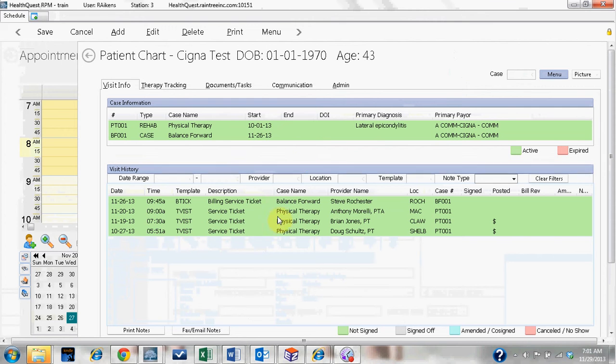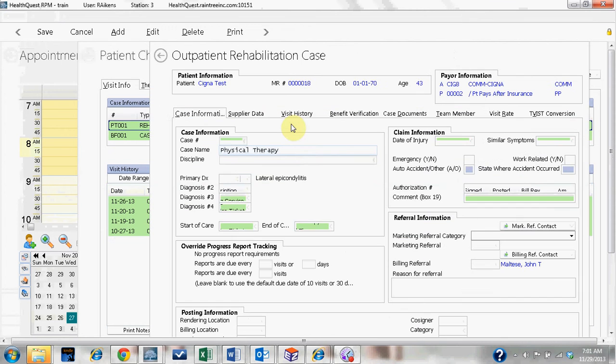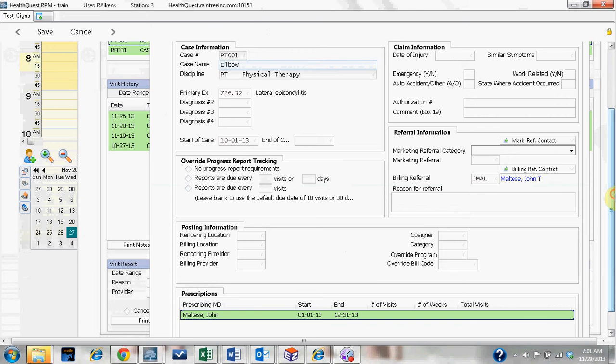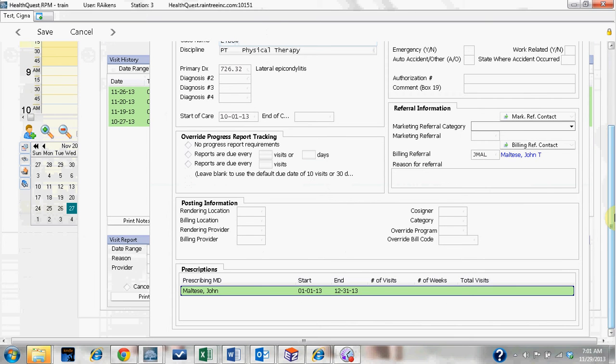This one has had a few things done with it, but if we look at this first case, the first thing I notice is the case name still says physical therapy, so I have to back that out. It looks like it's an elbow patient, so I put in the body part right there. Scrolling down, it looks like there was a referring physician in there, Dr. Maltese.